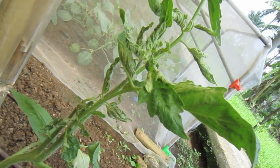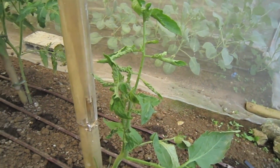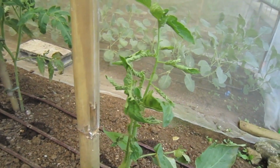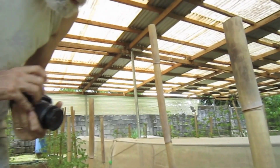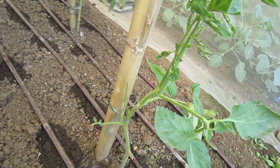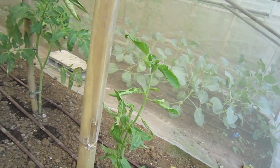So we're going to do a bit of research with this as well, and in the following episodes we'll share with you what we found out. If we find out something. Well, I would not be surprised if it has to do with the birds picking on it, because there was nothing much left of this plant. Yeah. So we just left it there in the hope that it would develop, but it seems to be very hard up. So what we will do is we'll take this out, because otherwise it might affect the other plants.